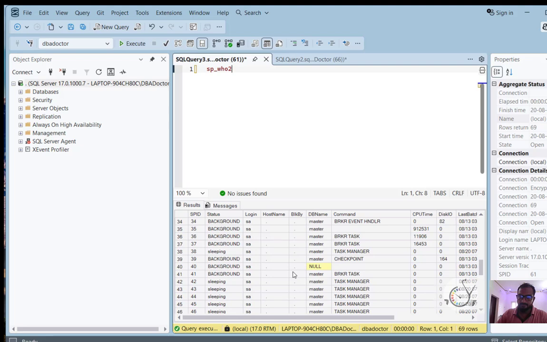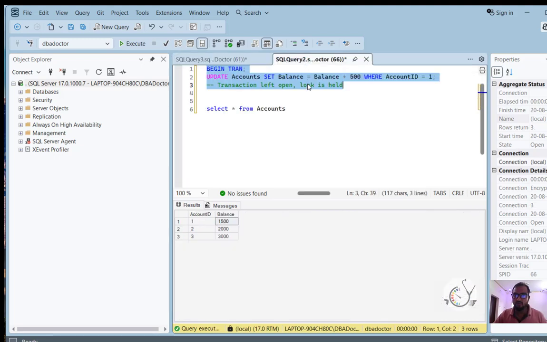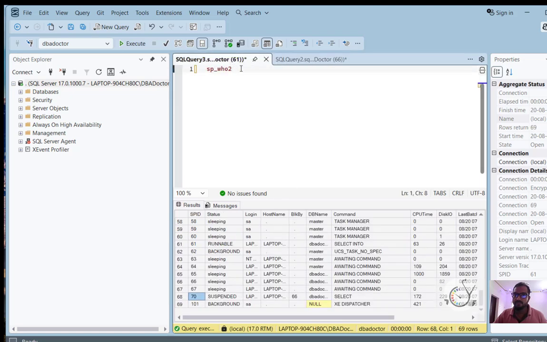You can see here that session 66 is blocking session 70, and only one select statement is running. The select statement on 70 is what we saw, right? And what about our session 66?